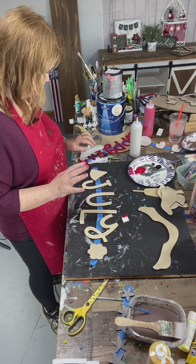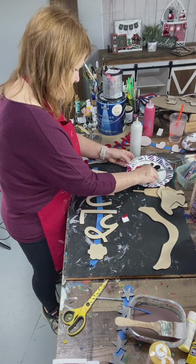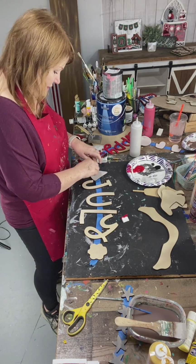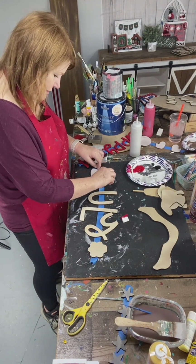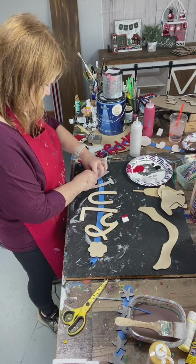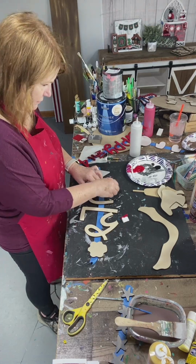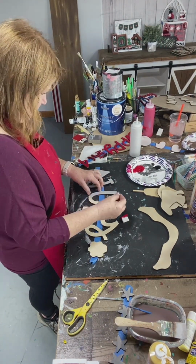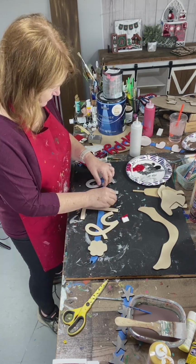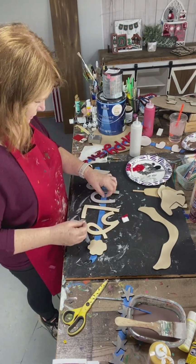Okay, so with that one, I did no primer. Let me do some primer on this one, and then you guys can, if the camera is allowing you to see the difference. Because I'm looking at this and I'm like, that's going to need another coat or two. For whatever reason. And my foot keeps squeaking on that cord.